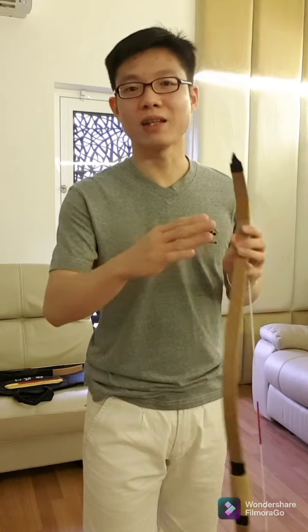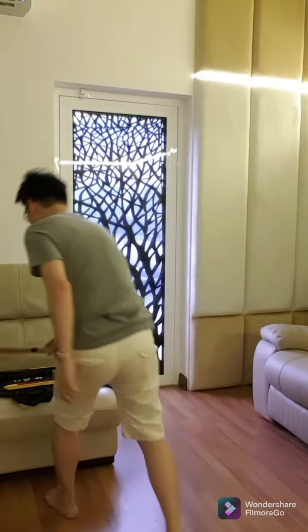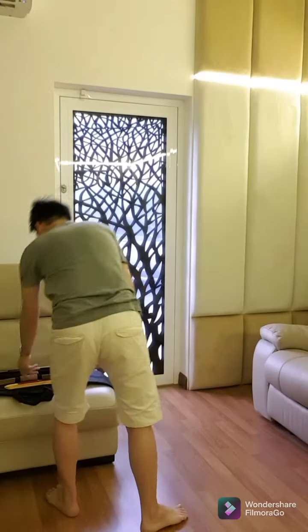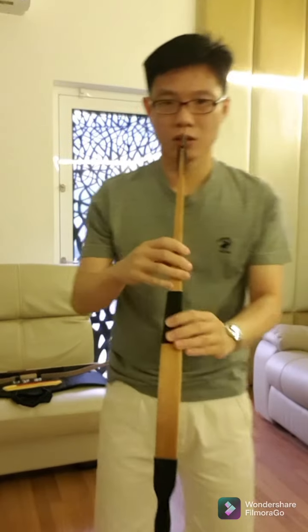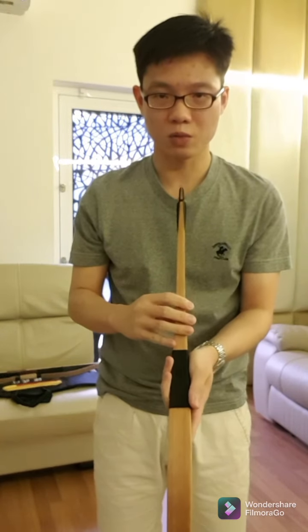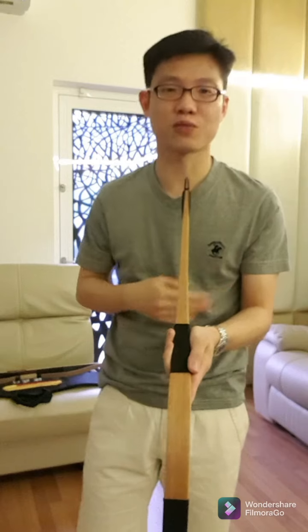So why that particular bowyer had problem is because of the way that he shaped the sear. Let me change the bow. This is not a good example to show. Okay, so in that case where I had a nightmare bowyer, when he shaped this sear here, I believe, I do not know the actual fact, okay, but I believe he did it kind of free-handed.